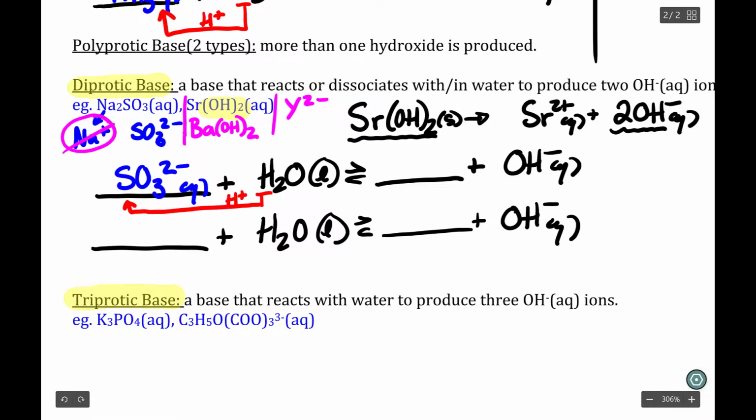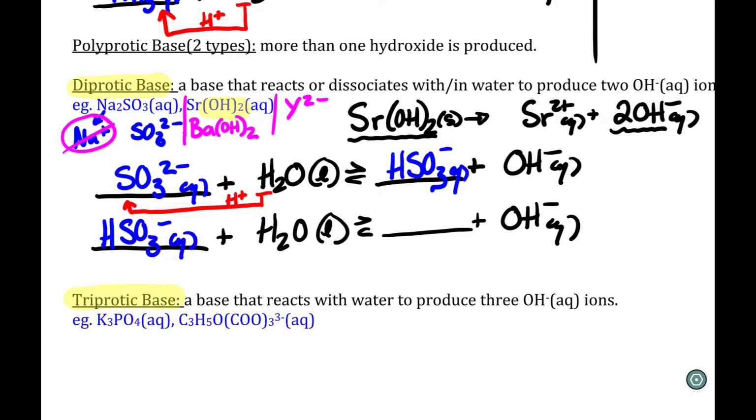So what does SO3 2 minus look like now? Well, it's going to look like HSO3. And because it gained a positive, it's going to have 1 less negative, so it's just going to be -1 now, aqueous. Then I take that, I bring it down, HSO3 minus, aqueous. Hydrogen is donated. What does it look like now? Well, now it's H2, and then it's SO3. And of course, it has 1 less minus, so now it's just neutrally charged.